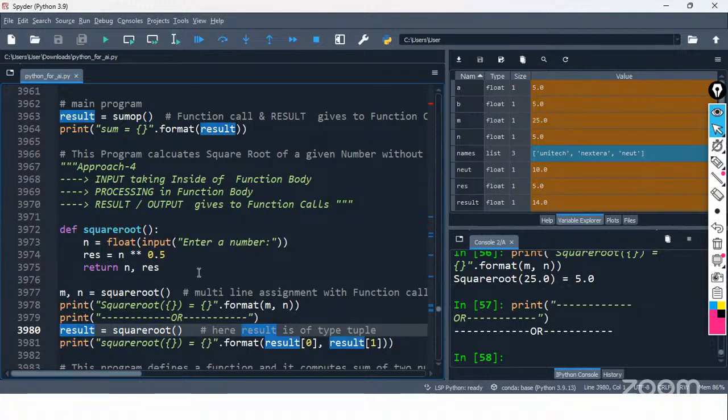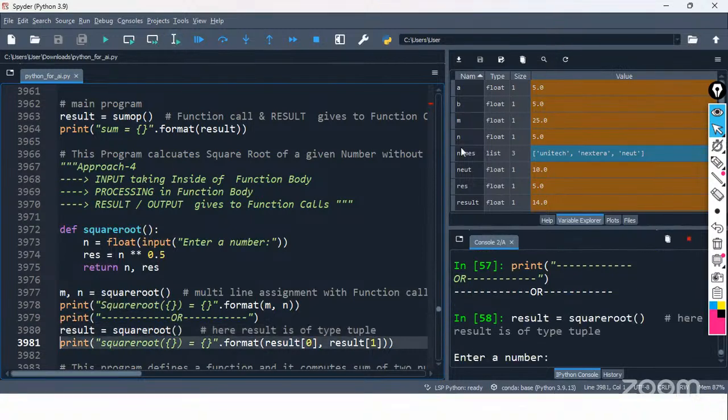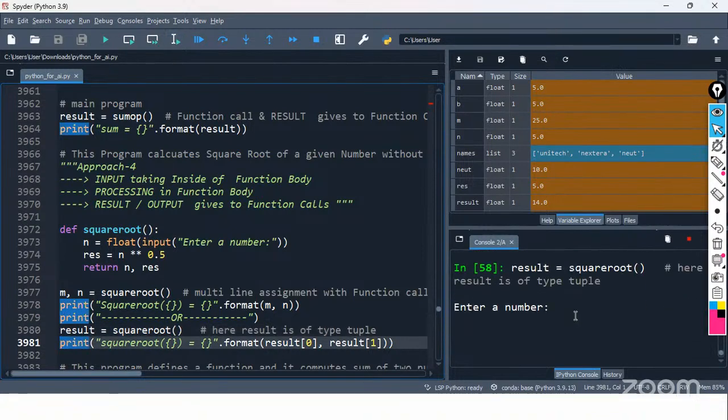What I'm going to do? Okay, so I'm storing the result. Here, if you see, I'm calling the function square root, where two values, n and res, are returned, which get stored in result. But result will be of type tuple. So it is asking us to enter the number. So I'll again pass 25.